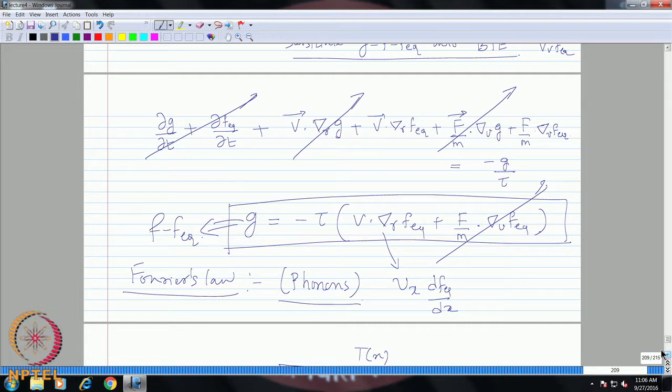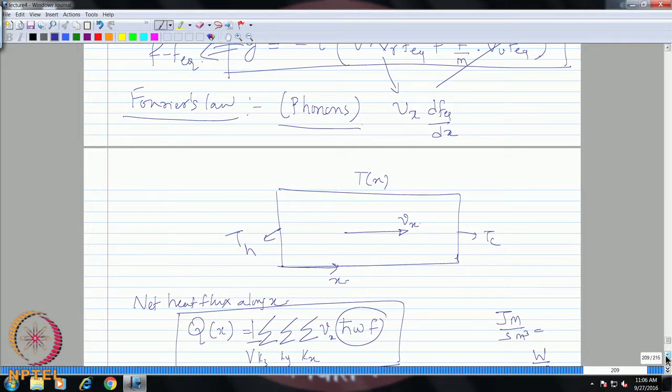Now, we can start applying this to different systems. First, if you want to apply this to phonons, we can derive Fourier's law. In the case of phonon transport, it is only transporting heat, and there is no electric field or external forces acting on the energy carrier. So, the change in momentum will be 0. We can neglect the derivatives with respect to the momentum plane, and therefore, we have only one derivative in the physical space, which you can express in terms of a spherical coordinate system.